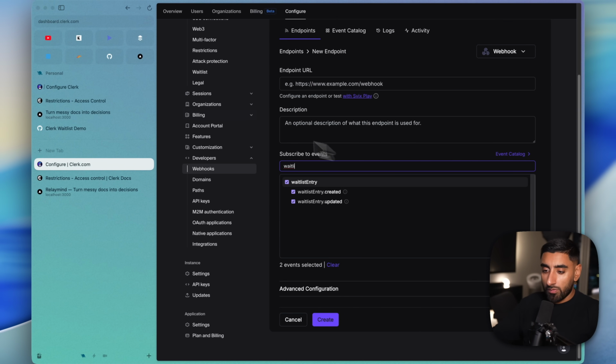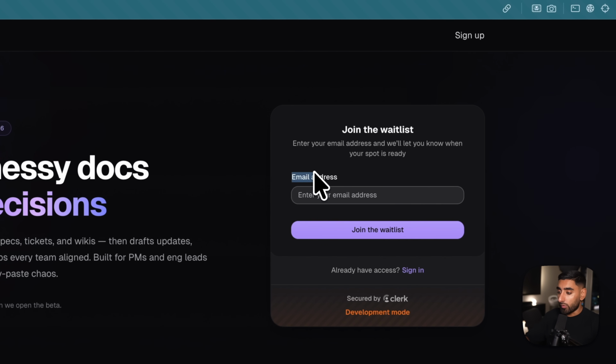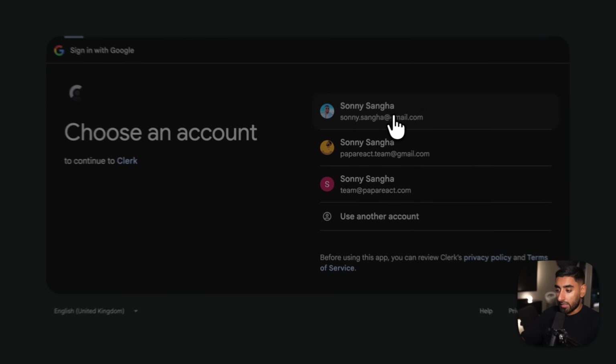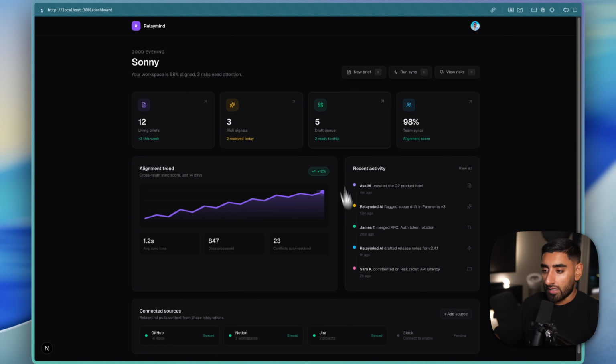So to give it one final test, so you guys can see for yourself, a full webhook flow. I've already actually added in a member, so we've seen the approval flow here. I've already added myself here. So if I wanted to now sign in directly, I can just click on continue with Google, sign into my personal account, which I've approved before. And then we should be able to see, because Clerk handles all the authentication, boom, I get redirected straight into the app. And it's that simple, guys.